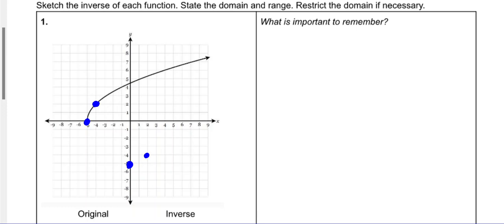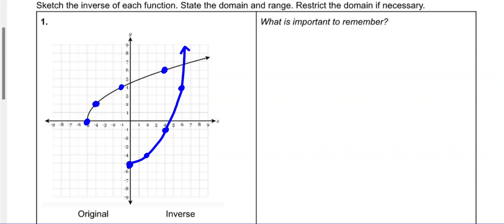All right, so we've got another one here, -1, 4. So that's going to become 4, -1. And then we have, let's see, 4, 6. So that'll become 6, 4. And I think that's good for now. 4 to 5 points is good. So now we're going to go ahead and connect these. So going like this and recognizing that if this end continues, then this end should continue as well. So this is the inverse function.